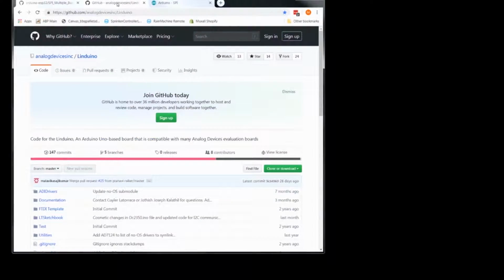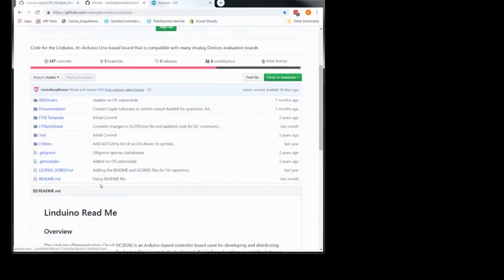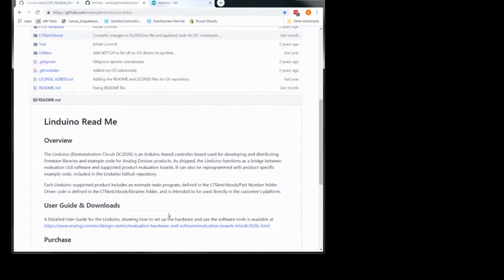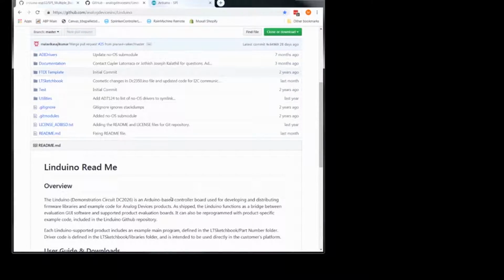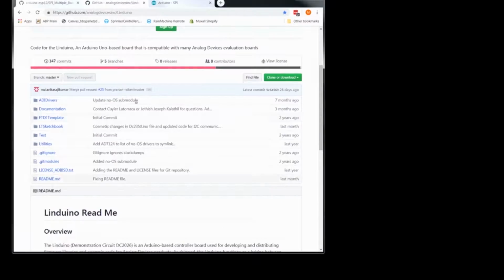And I'm also using the Analog Devices GitHub, this Linduino software repository. And Linduino, in case you don't know, which I didn't really know, is LTC's Arduino. They've got a demo board, this DC2026, and you can read about it here if you want. It's also in GitHub's Analog Devices /Linduino.